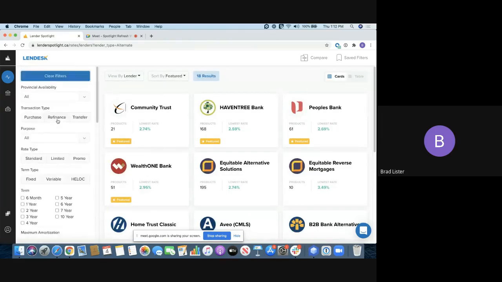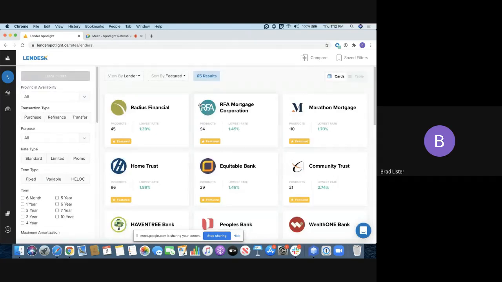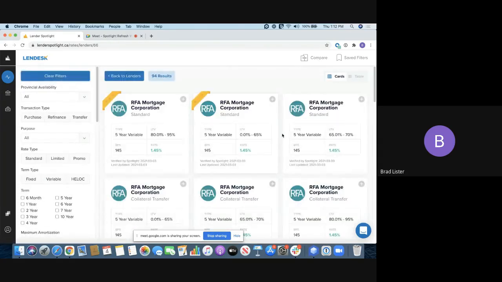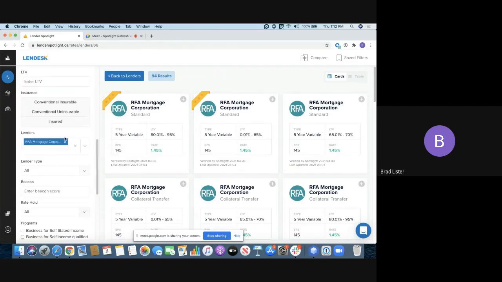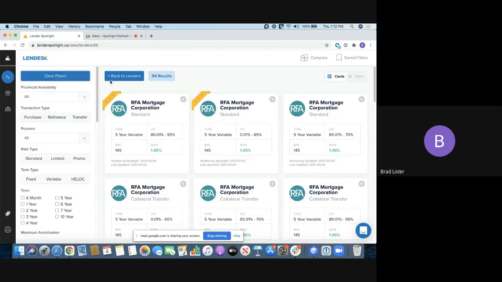Okay. And again, let's clear this again, and let's just show off one key thing. If you click on the card and go into all these 94 rates or whatever they are for each lender, and then you want to come over here to the filter and you want to go, why isn't it clearing? Remember, when you go from a group lender card, it's always back to lender.